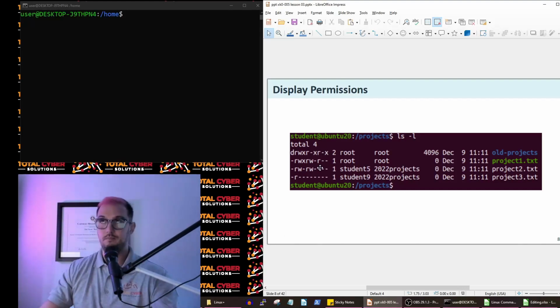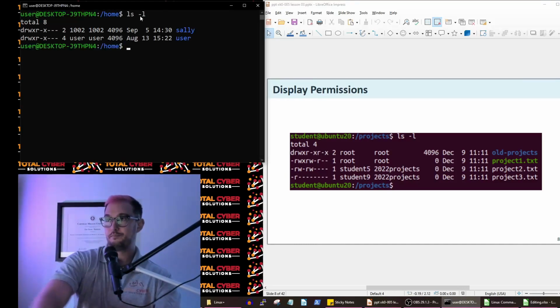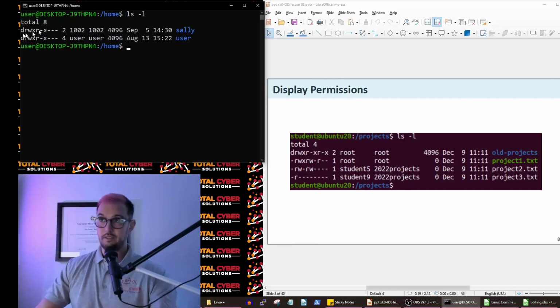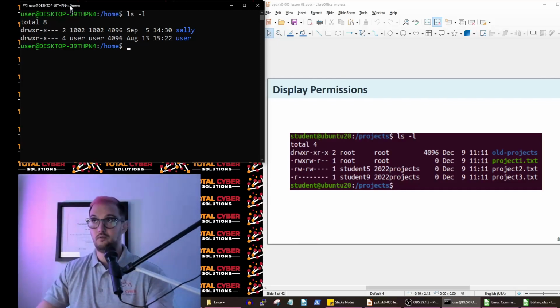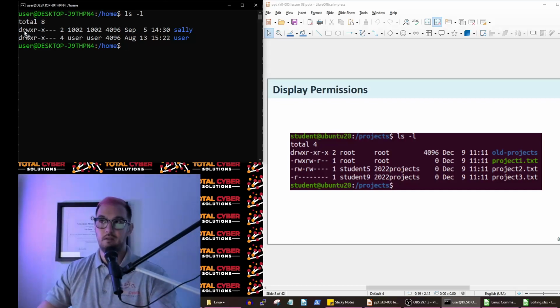You can look at permissions for any file or folder. Let me show you. It's going to look like a cryptic string of what the heck is going on. Hold on, there we go. When I run the list command, this string right here is telling me the access permissions for this.